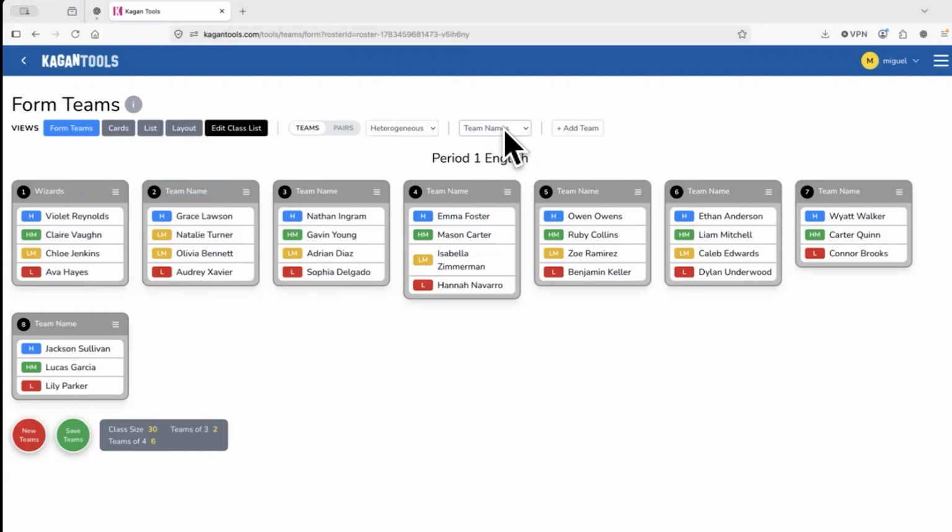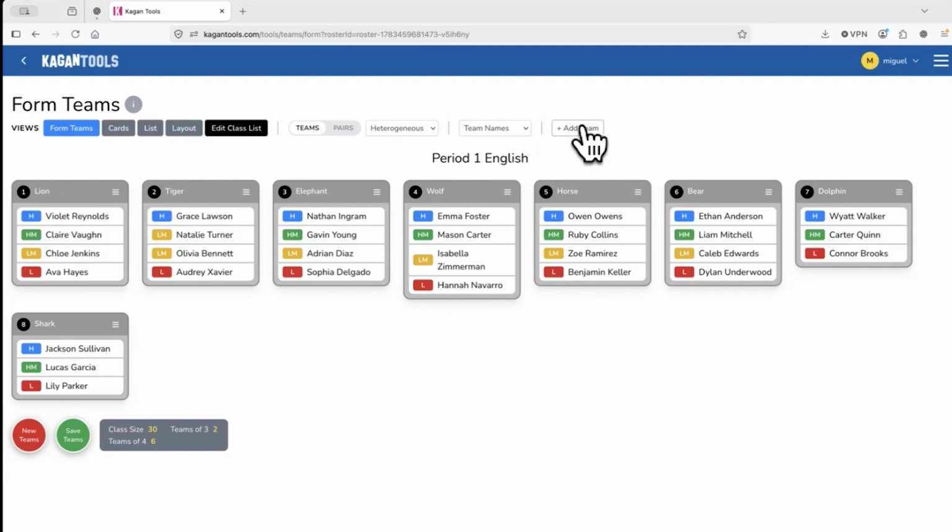We have a few under this team names little drop down here. You can clear them out. Notice it went back to team names, or you can just put some different team options in here. So they could just be team numbers. So we'll just number your teams. Animals, it'll give teams different animal names. So just some fun ways to name your teams if you're not having students name your teams or you have preset team names.